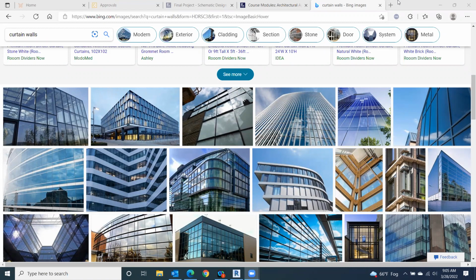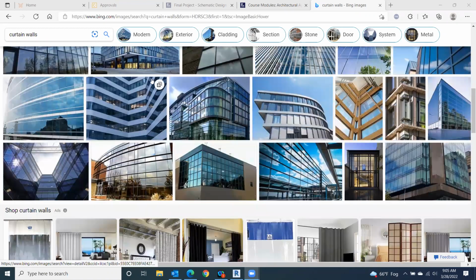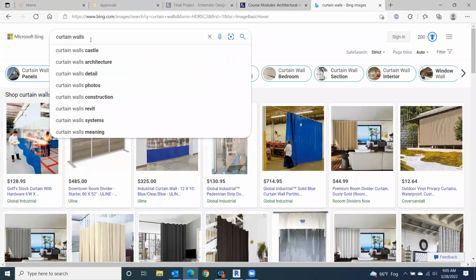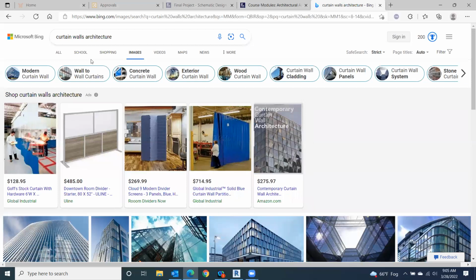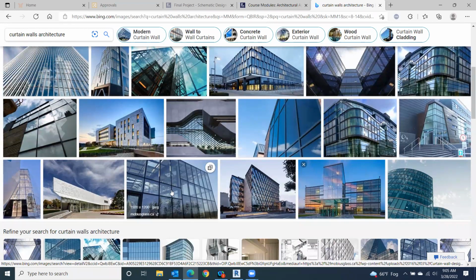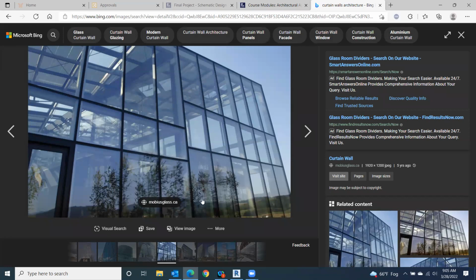This is CAD 212. Today in class, we're going to be going over how to create curtain walls. This is in particular what we're going to be creating, type of curtain walls. Let me do this for architecture, and so these actual curtains are not showing up. Much better. So we're going to learn how to incorporate these into our building. They're basically walls of glass supported by mullions, a mullion grid and structure. So you can see in this one actually really nicely how thick these mullions and support walls actually are.